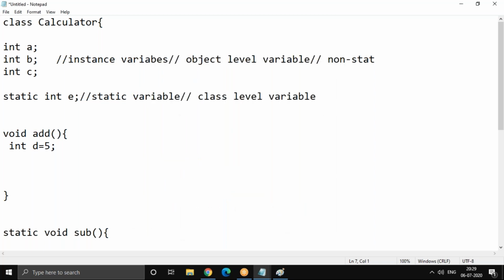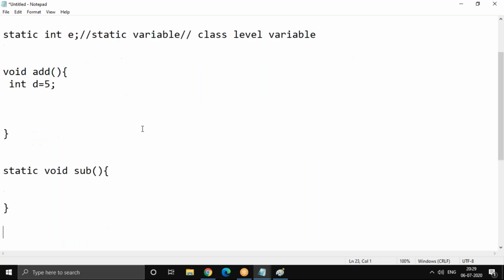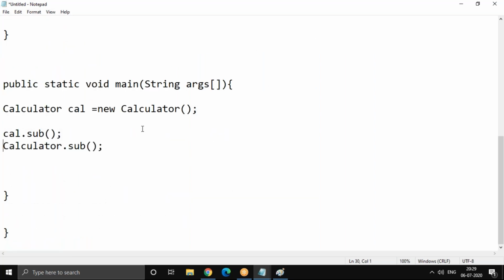Here you have add, which is a non-static member. I should call that non-static member only by using an object reference. I cannot call it by using a class. If I try to call a non-static member by using a class name, it will show me a compiler error.